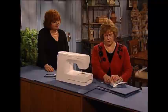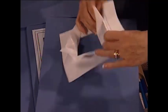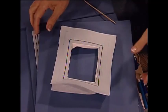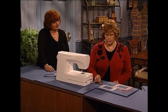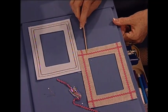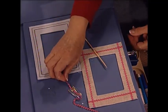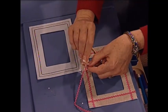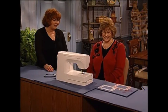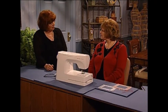I took it to the sewing machine and stitched — just a little zigzag stitch, nothing very fancy, you could use anything on your machine. I stitched around the center so I would know where to stitch the second piece of interfacing, which I laid right sides together. I stitched from the back side to create the inner frame because it was easier to see the stitching. Then you cut out the center, do little clips in the corner, and turn the interfacing to the wrong side and press it. All of the frame gets turned to the wrong side, and because you have the sticky side that presses easily, none of the edges would show. Then just trim it around the outside and slip it into your picture frame.